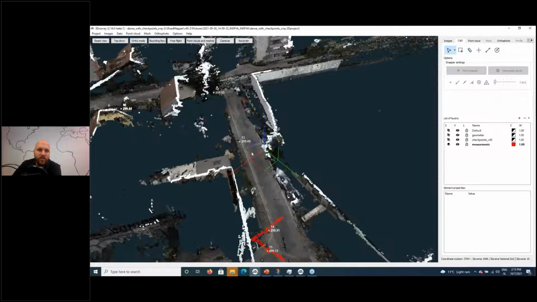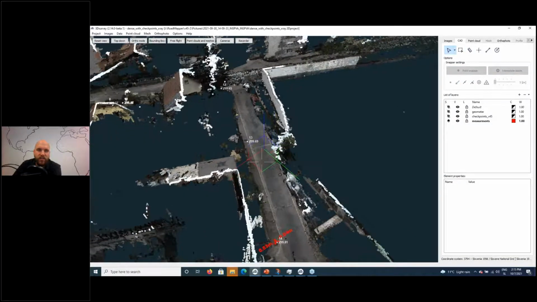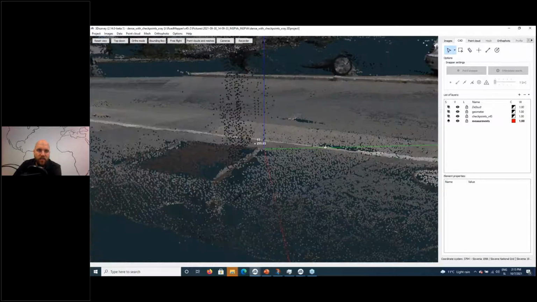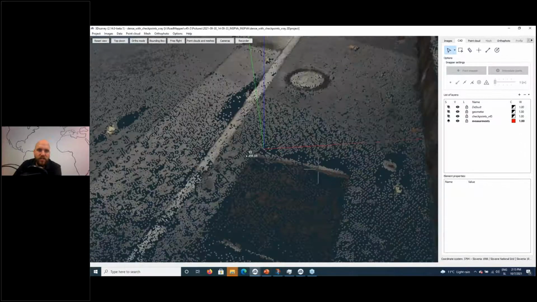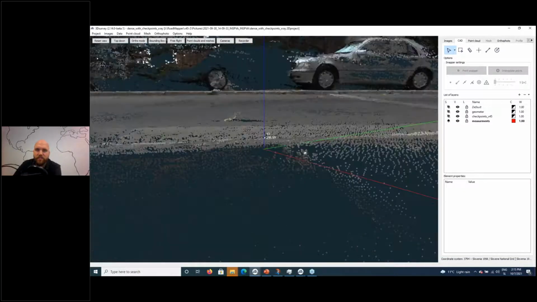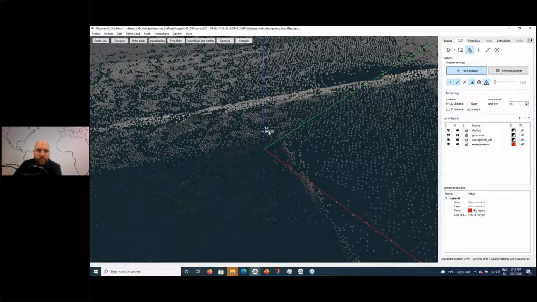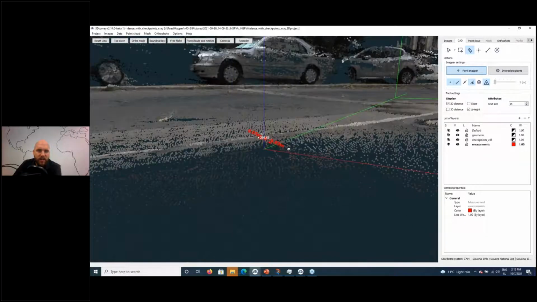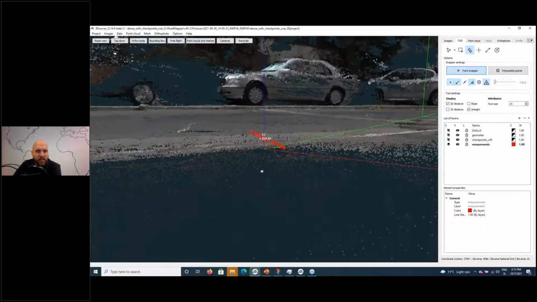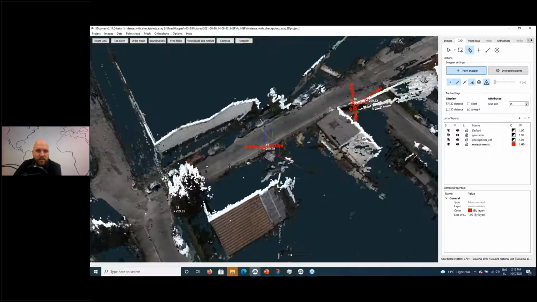Let's have a closer look at some other checkpoints. Here we have another manhole cover. Let's measure this distance, from here to, let's say, here. This one has a horizontal 5 centimeters and vertical 3 centimeters.